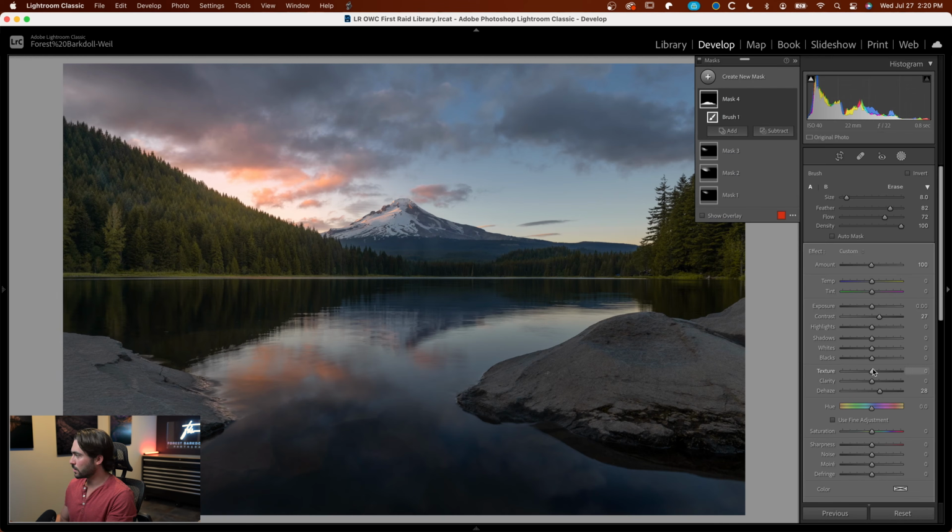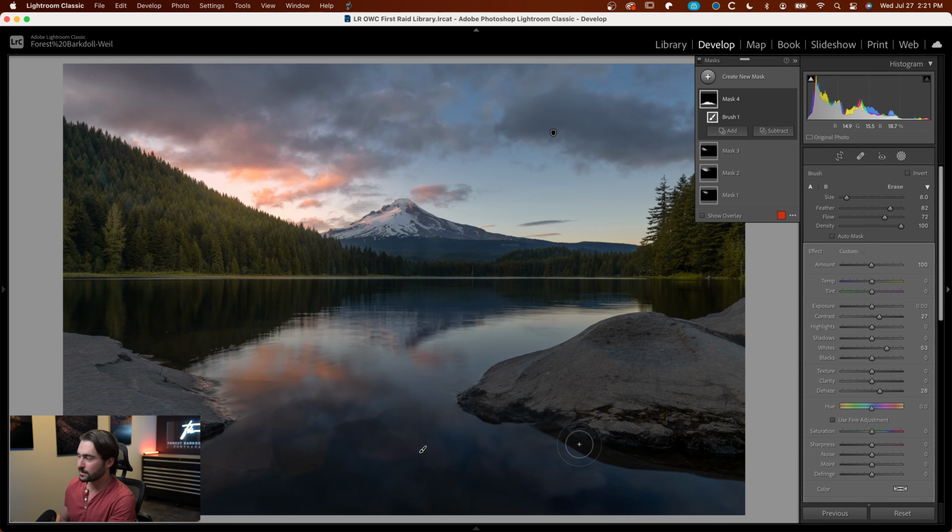So I think it made it too dark. I'm going to bring up the whites just a bit. So you can see it created a little bit more mood. You can kind of see these rocks a little bit more. I might bring this in after I do all my Lightroom adjustments into Photoshop and actually dodge and burn those.